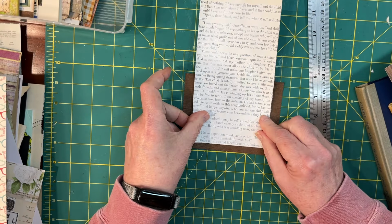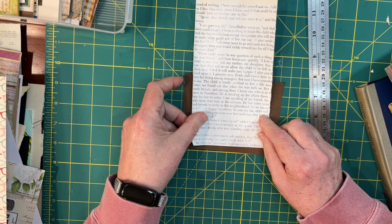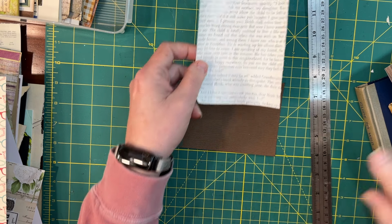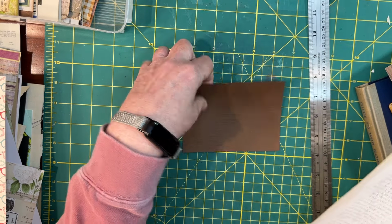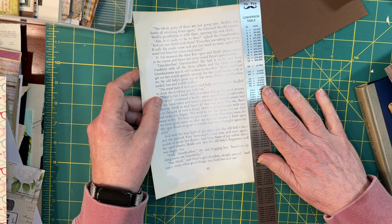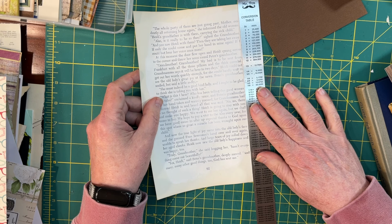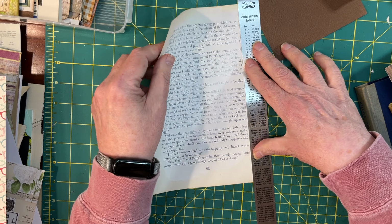Wait, did I do that? I did that 4 inches across. Oh, Anne, that was silly. Here I said I was making good use of my time, and I'm having to do it again. Anyway, that's all right. There's plenty of ways I can use that 4-inch sheet, but I do want this to be 5.